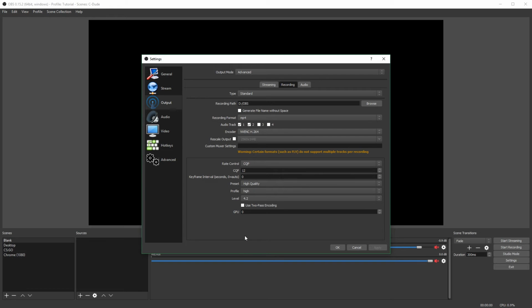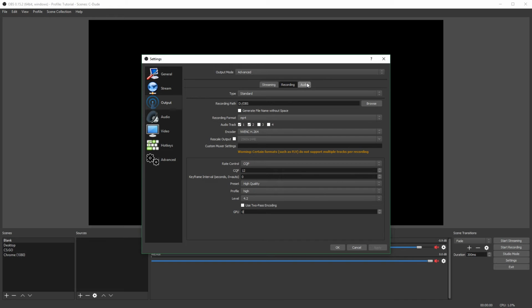Next, you can change what GPU you want to use to do the processing. If you don't have multiple GPUs, then you have no use in setting this. I have just one graphics card like most people, so you'd leave this set to zero. If you have multiple graphics cards, you can change which one it uses. Basically, if you don't know, leave it on zero. For 99.9% of people, they will all leave it on zero.